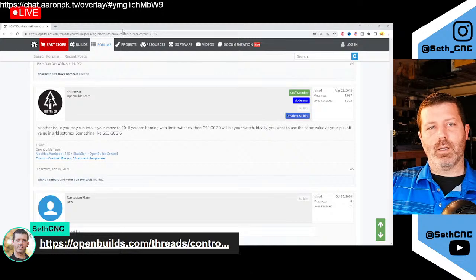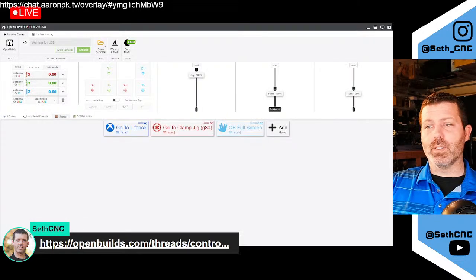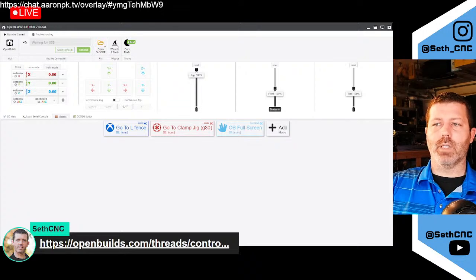And you can set it so it raises up the Z as well, close to the home position, or you can leave the Z where it is when it finishes the carve, and then just park that way. Let's see if I can find this one real quick.